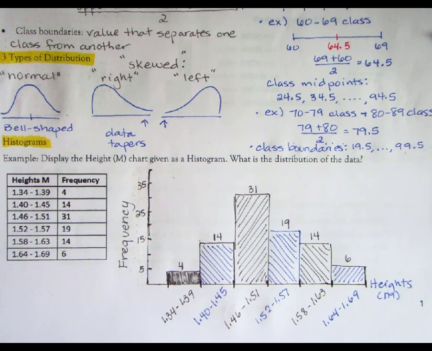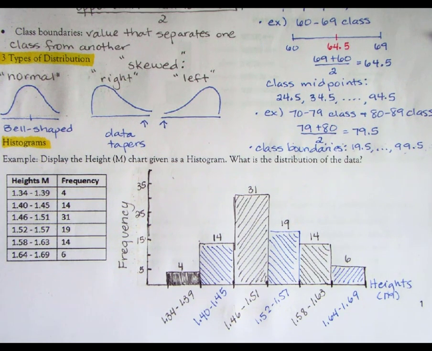Notice that I have a nice clear picture of how the frequency distribution table translates into this histogram, so I can see the spread of the data a lot easier. Notice this data falls in what we call a normal distribution because the height is roughly in the middle and falls down in a symmetrical or bell-shaped pattern.